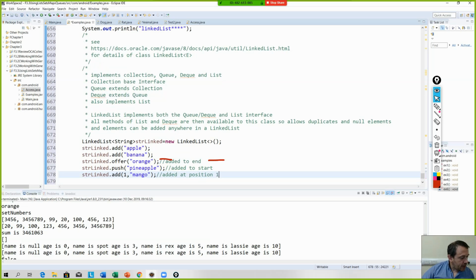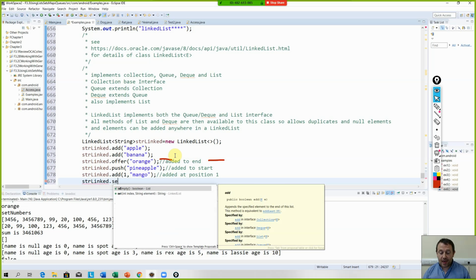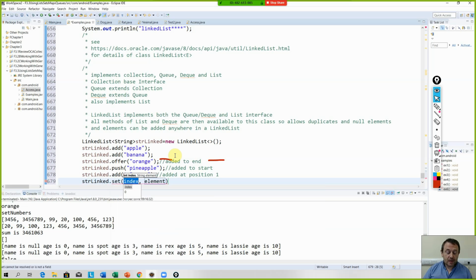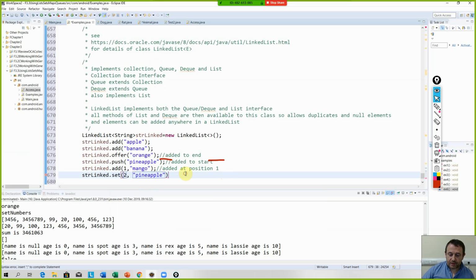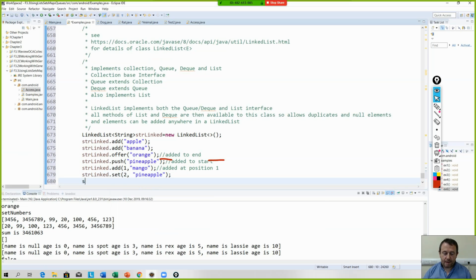I'm going to change position 2, which will now be pineapple. I'll print off the list and see what it looks like at the end of that.